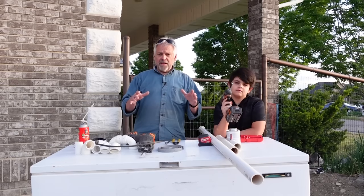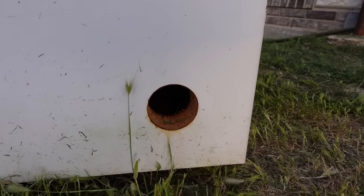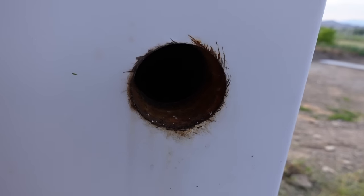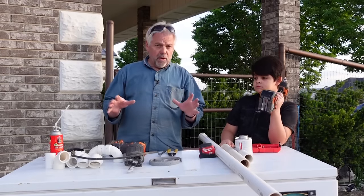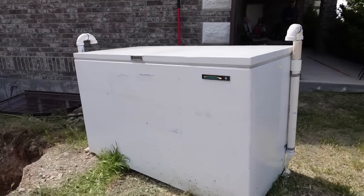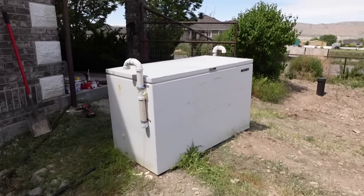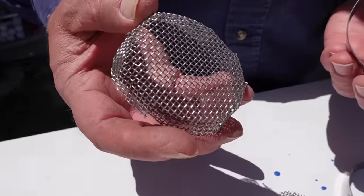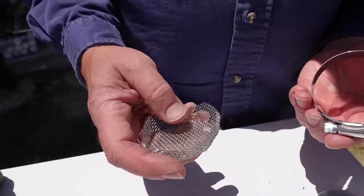Let's emphasize the importance of having ventilation. We actually put a vent in the bottom back and then in the top front so that we have cross-flow of air going across and up and out. Your vegetables, fruits, or whatever are just not going to store well if they don't have some ventilation. So we will first put the vents on and get them strapped on using this plumber's strap. Once we have those vents on, this is ready to go in the ground. When we put these vents on, they will be covered with a fine mesh screen that won't allow insects, rodents, or whatever to get in here.